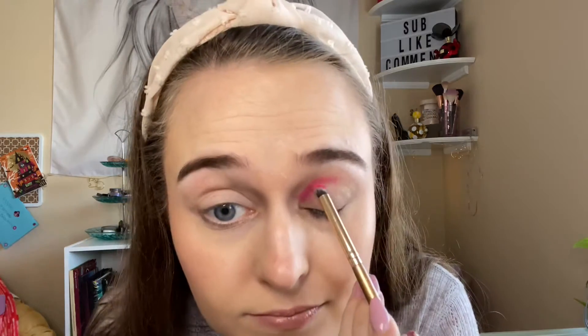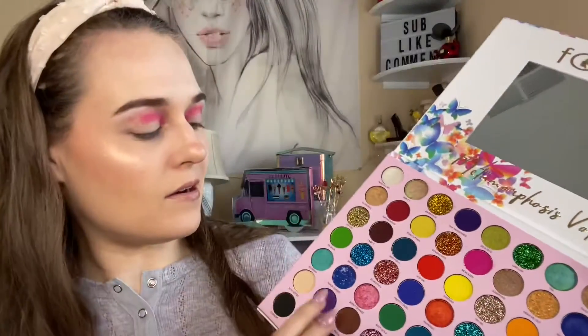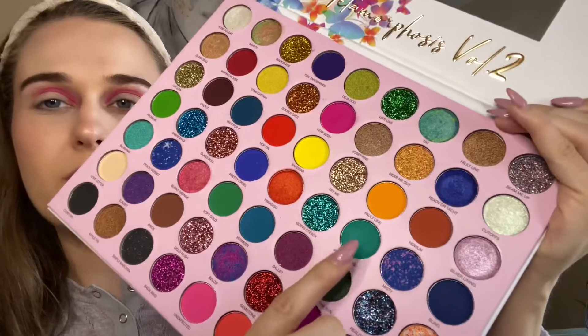I am excited for what to create on my eyes today. For the inner portion, I'm going to go in with this ice pop shade for the inner part of the crease. Going in with Pinky Promise — and this is a green shade right here. Surprised I didn't get any glitters, which is good because I wouldn't know where to put them. So I'm going in with Pinky Promise.